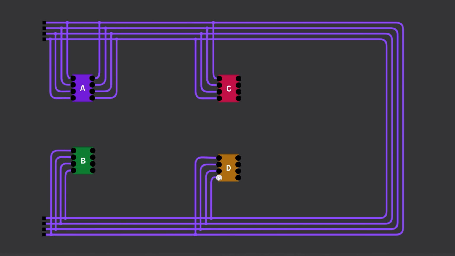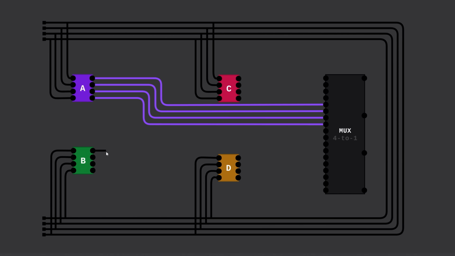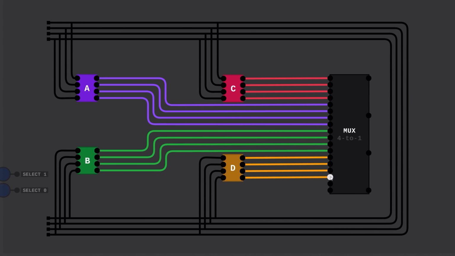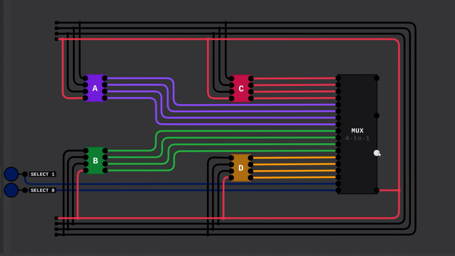One solution to this problem would be to use a multiplexer. We could have one big one over here, and instead of any of the chips writing to the bus directly, they could all send their outputs to the multiplexer, which would permit only one of the data sources onto the bus at a time. Since there are 4 sources to choose from here, we'd need 2 selection signals to cover all the possibilities, and let's just wire those up quickly, and then output the result onto the bus.